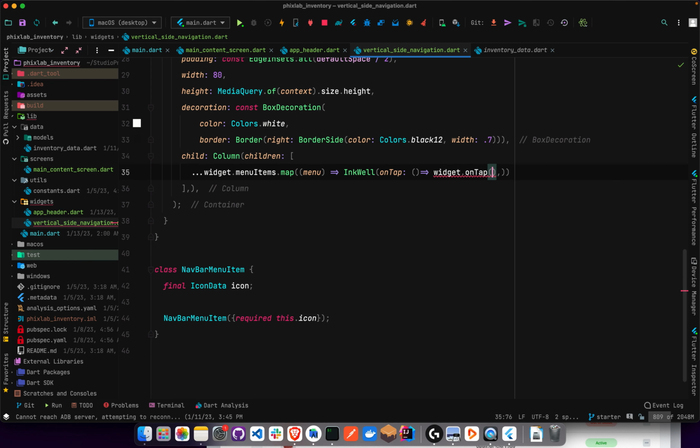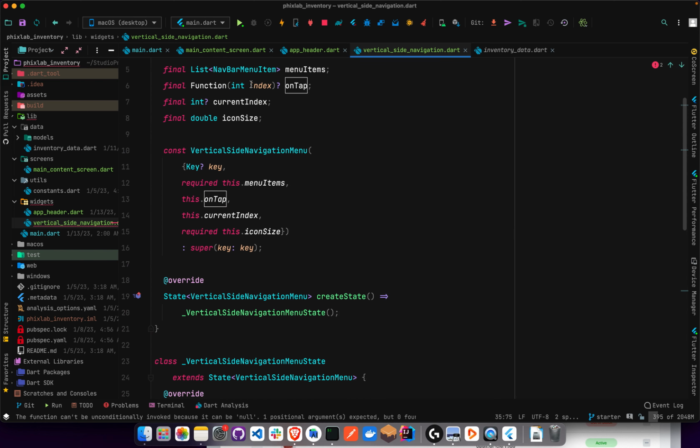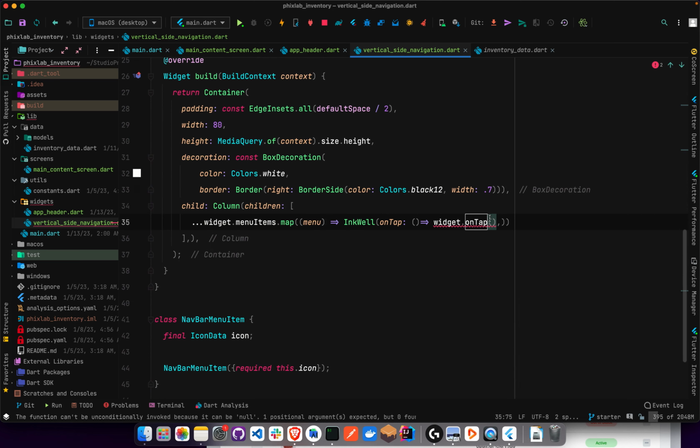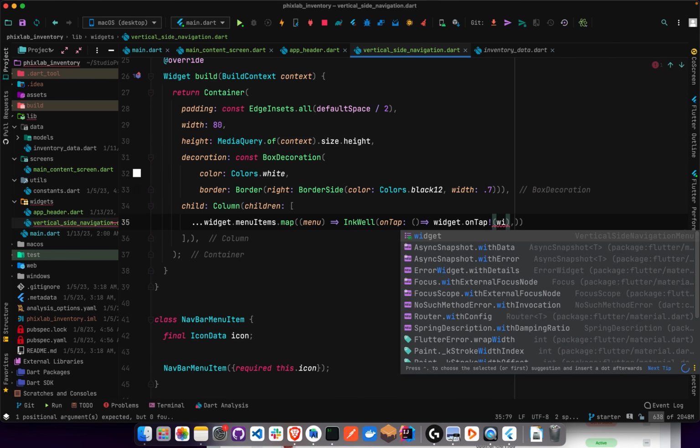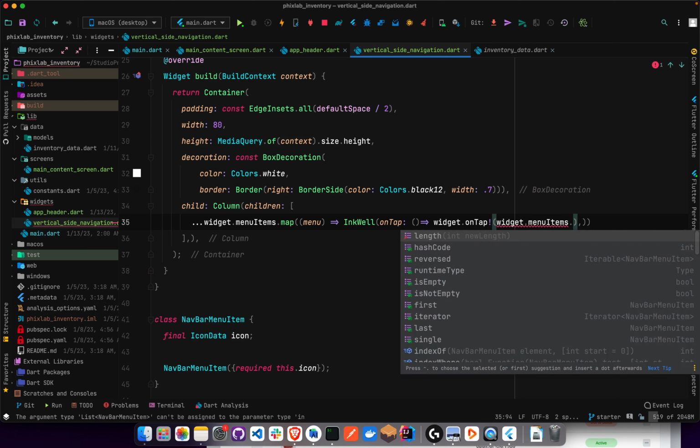and you know that it takes some particular information. All right, and let me check if this is nullable. The onTap is nullable. We need to make sure that we handle that here. All right, so we need to pass what is the index now. We need to return widget.menuItems, and we need to get the index of the particular item that we are currently in.